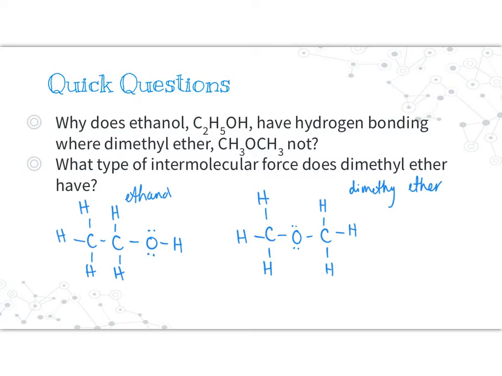So we can take a look at the Lewis dot diagrams here. And we know that there is bond polarity towards oxygen. These aren't equal and opposite, remember, because oxygen is bent. So this is a polar molecule simply because of the OH on the end. So it has London dispersion forces because it's a molecule. It also has dipole-dipole because it's polar. And it has hydrogen bonding because it has an O directly bonded to an H here.